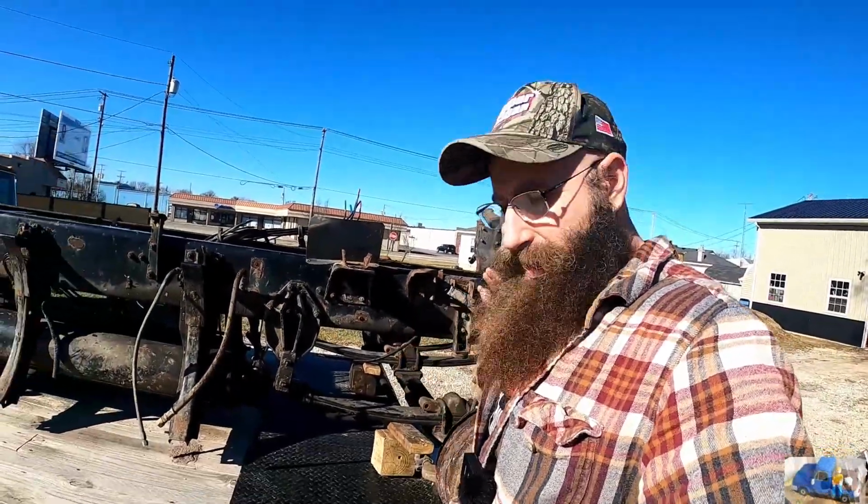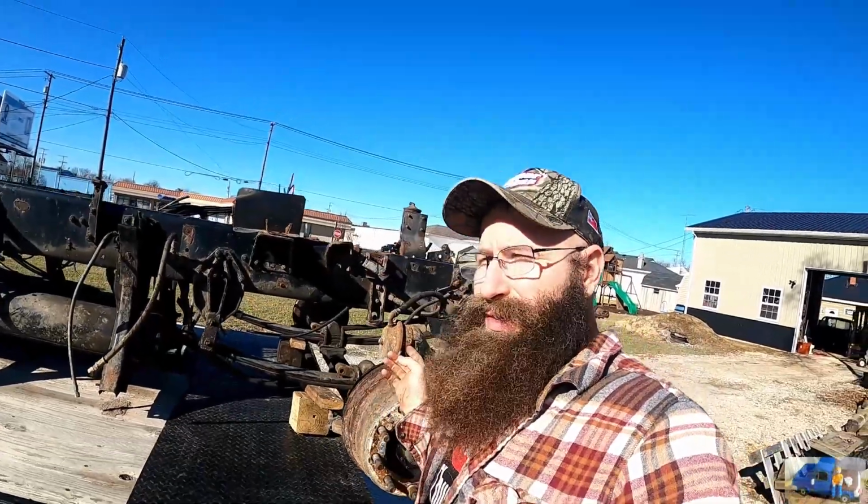But up here in the front, we have a 12,000 pound axle, which may prove necessary for good old Margaret, because Margaret's equipped with a 5,000 pound or a 7,000 pound front axle, and it was loaded up over 5,000 pounds before the crane was installed. So if we want any capacity to load that thing at all, we might have to switch to this 12,000 pound axle. I'm not for sure at this point. Still in the planning, change of my mind phase.